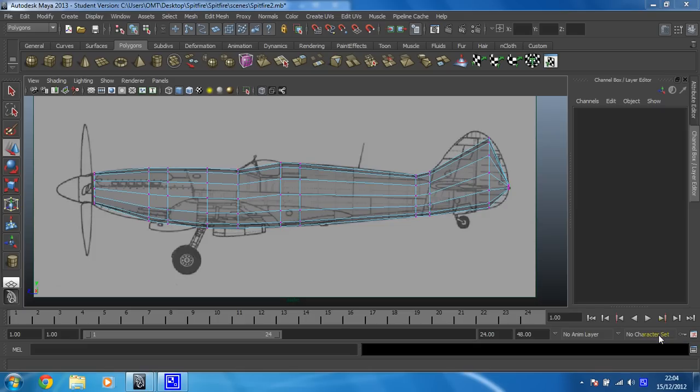Okay, so if you had everything set up the way I had it, you should only have had enough faces to sort of get to this stage, which isn't quite finished, and I have done that on purpose to show you a new tool. What I need to make sure you have done though is put an edge loop in the right places regarding the wings. That's quite important, so we need to get that figured out now.